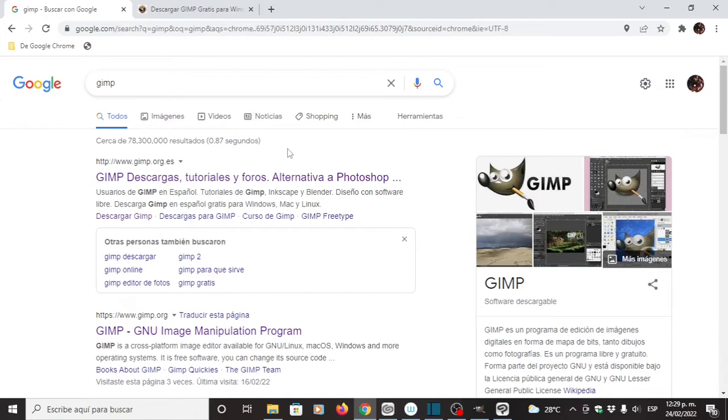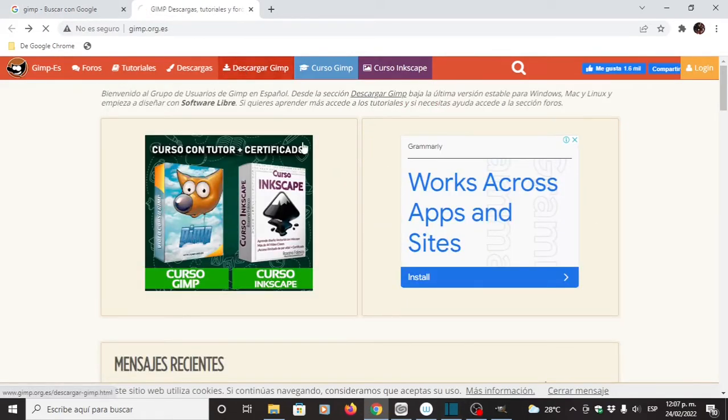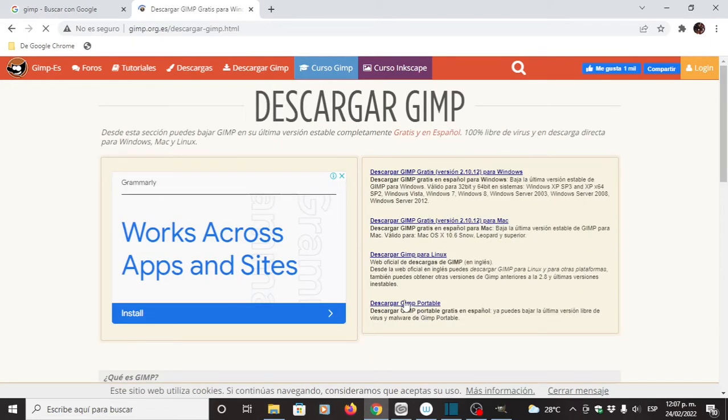So this may sound a little like an advertisement for GIMP, and like I am a little against Clip Studio Paint, but you can try GIMP first to see if you manage to do your drawings well, and then try Clip Studio Paint and see which is better for you. So well, now we are going to go to the GIMP page. We go to download GIMP, and you can select the version for your operating system.